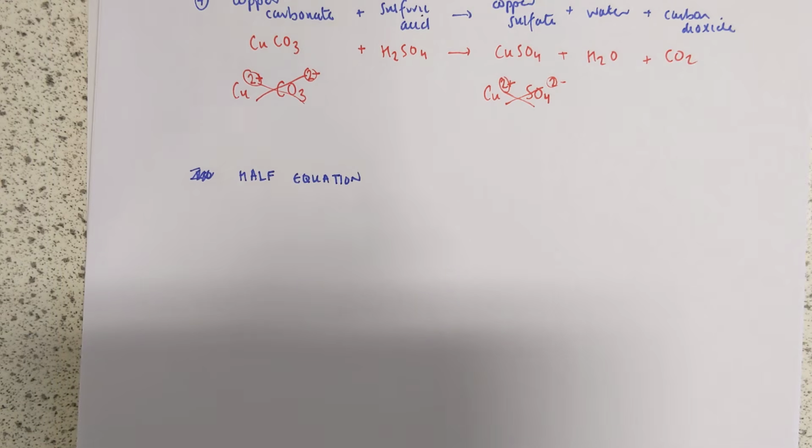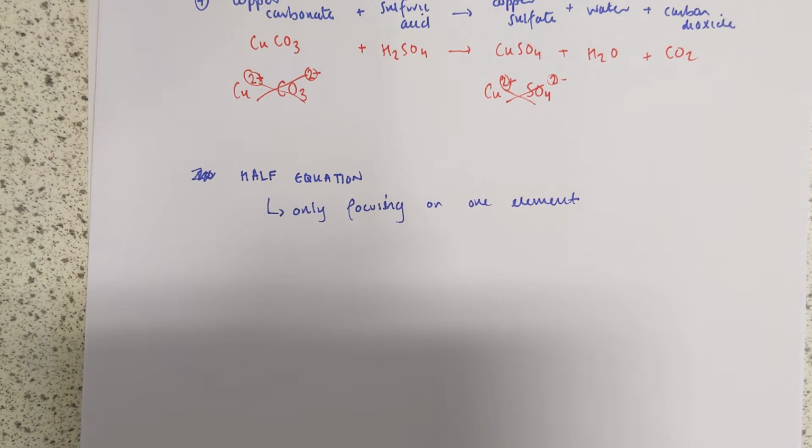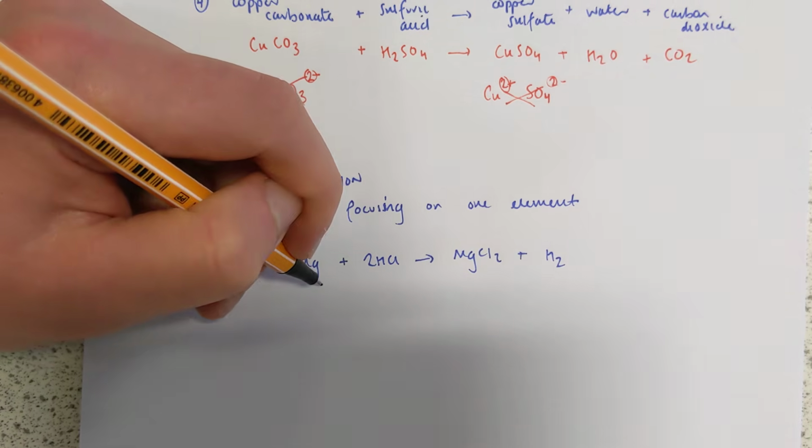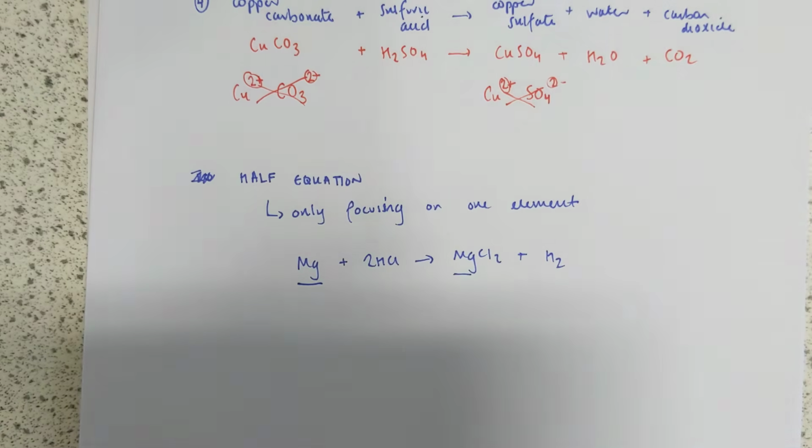One final type of equation to look at very quickly, that occasionally comes up in year 11 exams, is what's known as half equations. In a half equation, you're just taking a full equation, but you're only interested in how one element behaves over the course of the equation. So that's easier to see in an example. If I take one of the reactions we've looked at already, the question might say, give the half equation for magnesium in this reaction. So what that means is I'm only interested in wherever magnesium appears in the equation, and don't want to show anything else.